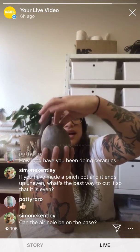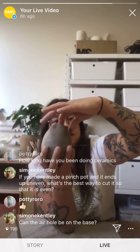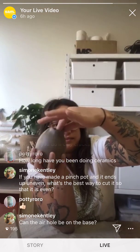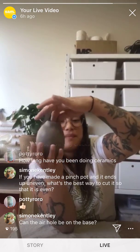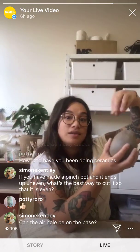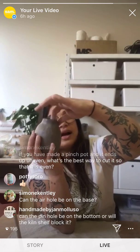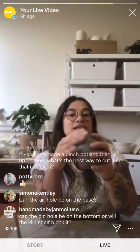So this is just an idea of how you can personalize it. Obviously you can let your imagination go and try a few different things. So you could even make a few little pairs of small pinch pots and make a few different little vases and just try different ways to make them all look different to one another.